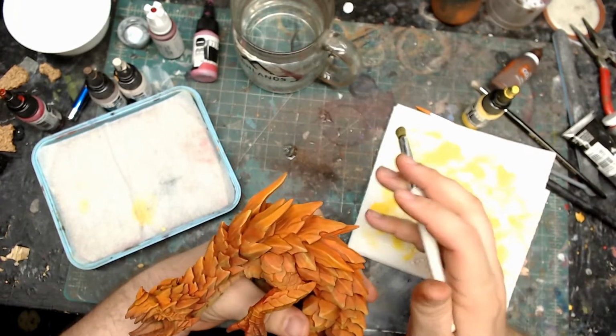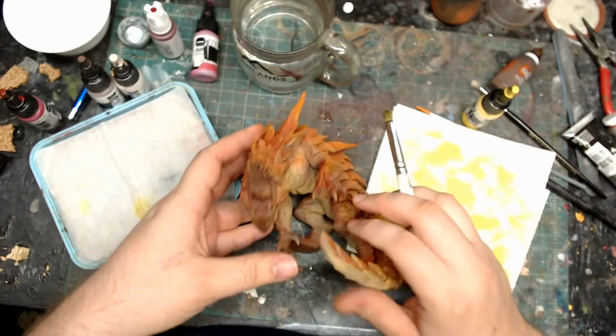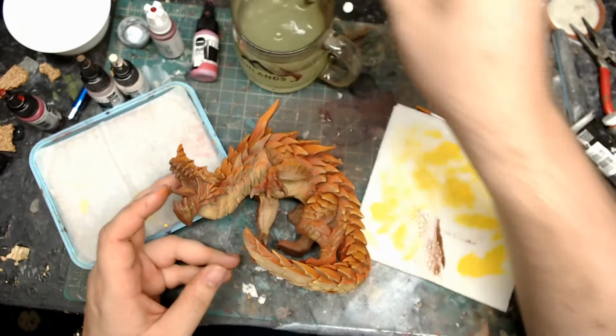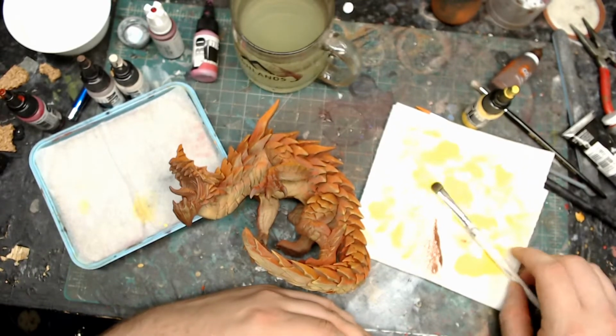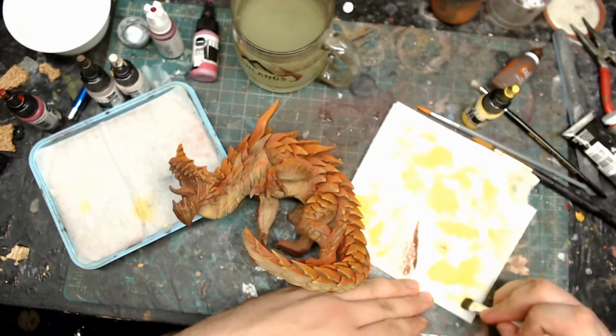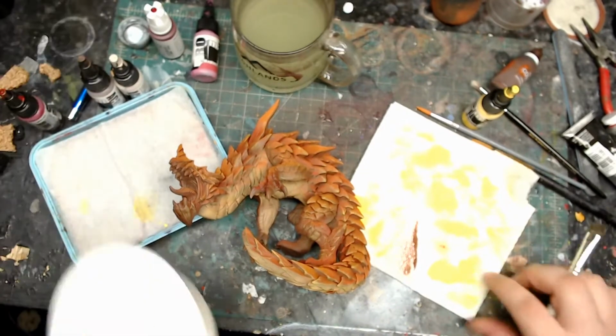Okay. So what we're going to do is we're going to go ahead and clean this brush. The important thing with dry brushing is that you don't clean your brush very often. Once it kind of goes in water, it's dead until it dries out, so to speak. So, yep. Kind of gotta have a bunch of different brushes if you're gonna do it with dry brushing.